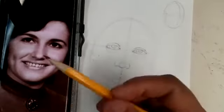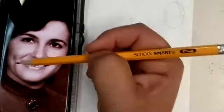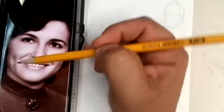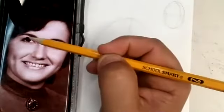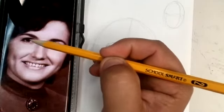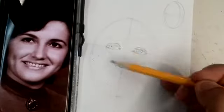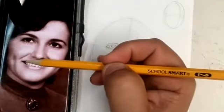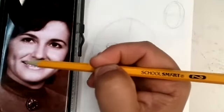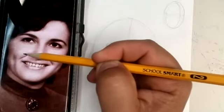Okay. Now, for the edges of the mouth, this is the same thing as the edge of the nose. So I want to just, and again, I'm not drawing it straight. I'm drawing it with a tilt. So I'm just going to take this up straight where I would with my line. So this line, so I'm just kind of going like this. I'm keeping it straight with this just to make it more simple on myself. And I'm going to take this up. And if I notice, actually I went a little bit crooked.